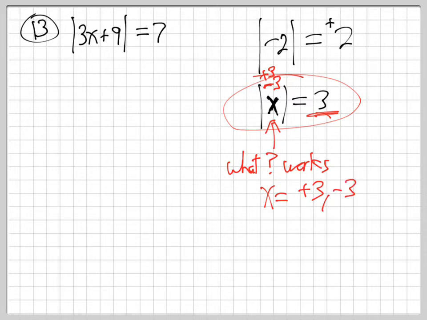You agree? Seem reasonable? Well, that's the basic idea behind every absolute value. Even when they make bigger, like the one we got up there, it's that fundamental idea. And that is, the thing inside the absolute values can be the positive or the negative of the right side, 7 in this case, positive 7 or negative 7. And either way it'll work because the absolute value will make it positive in the end. So it really gives you two options, doesn't it? That's what absolute value does. So let me write that up.